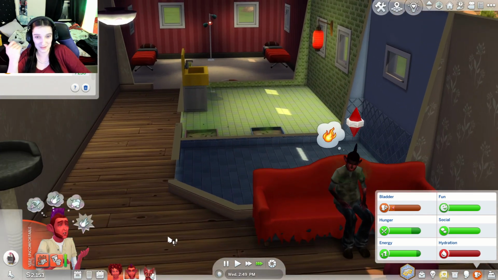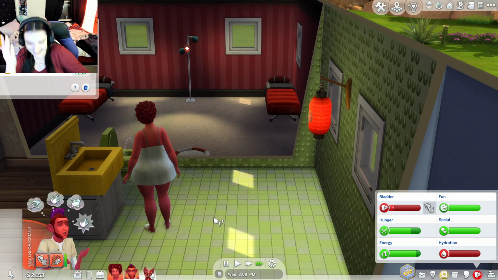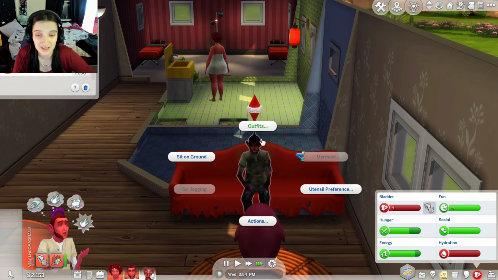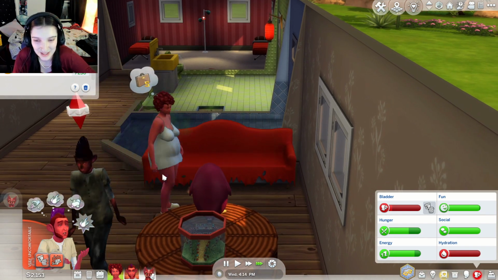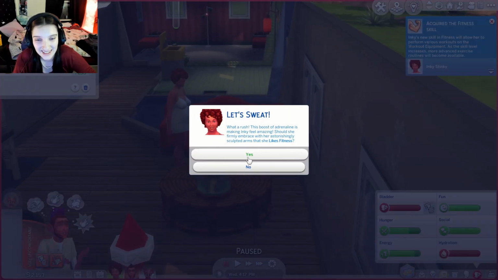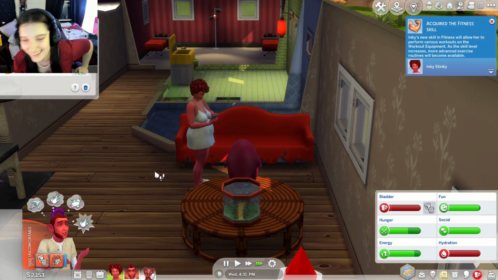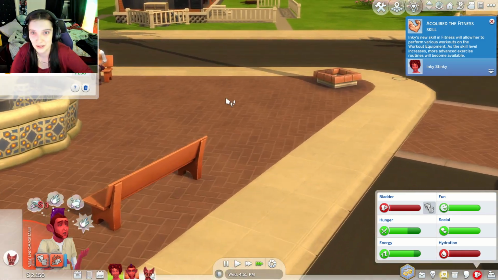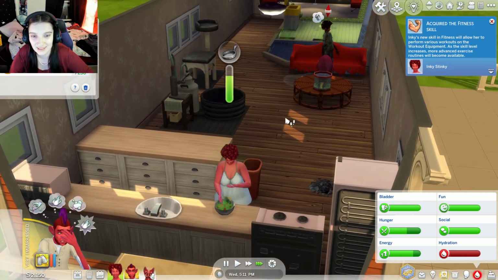He's gonna start peeing everywhere if he doesn't fix the toilet. Somebody's gotta fix it. She just keeps mopping. Like, what's that gonna do? He can't even be a mermaid. Hydration's too low. Sit on the ground. Just watch the window. Let's sweat? No, you don't like fitness? What's wrong with you? She's going nuts! Oh, more cooking. Oh, where did I go? Oh my god, that was really far.